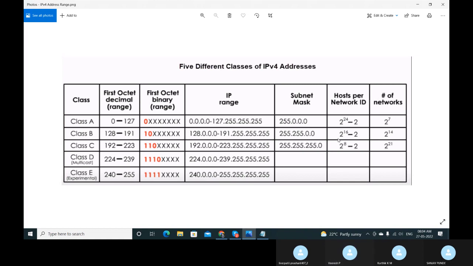Hosts per network ID means if you take one or two network IDs in class A, how many hosts you can have for that network, that is, with the same network ID, how many systems you can connect to that network. That is the meaning of the number of hosts per network ID.